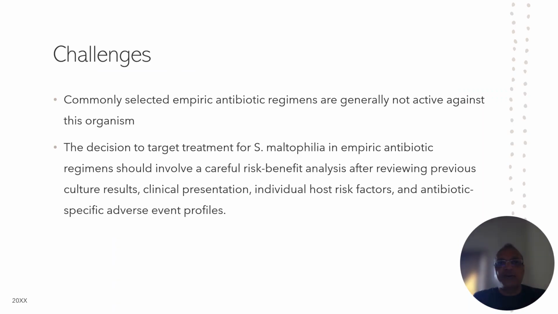There are various challenges in treating Stenotrophomonas infection, as we discussed in my last video with CRAB infection, and these challenges occur both when therapy is given empirically and also once the organism is identified. In terms of empiric therapy, the commonly used empiric therapy for various infections is generally not active against this organism. Therefore, this organism remains uncovered in empiric therapy most of the time.